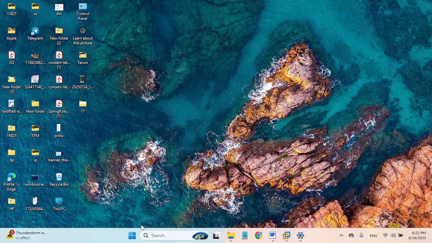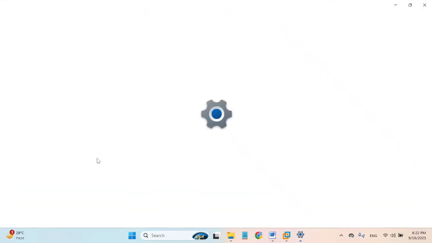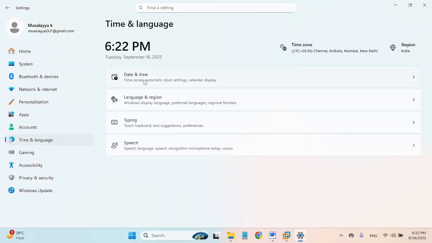For that you need to navigate to the settings, open the settings, and navigate to Time and language, and then navigate to Date and time.